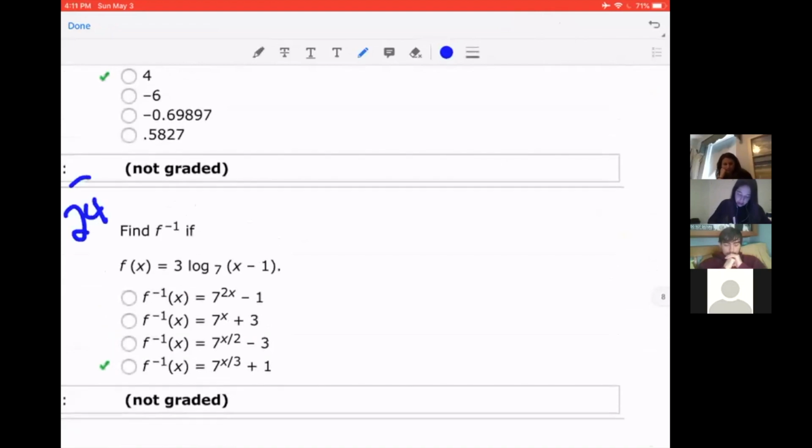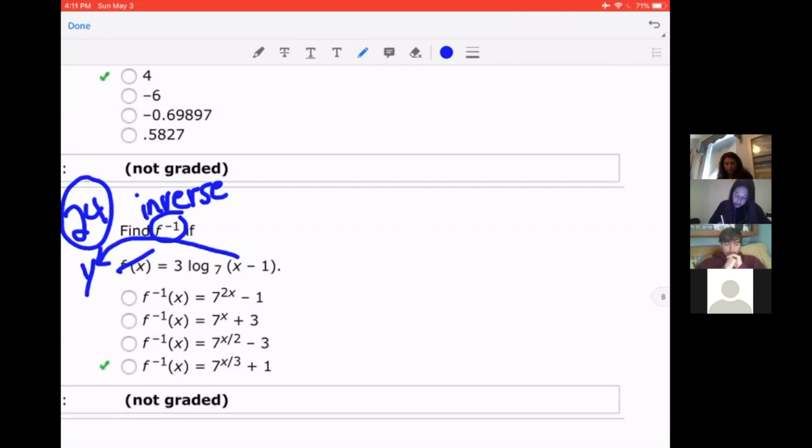All right, guys. This one's question number 24, looking for the inverse, which is a really good question to ask about because you can't graph it. The ones that you can't graph, where you have to do all the algebra, are definitely going to be more work. So the first thing we do is instead of f of x, I just replace it with y. Remember, this notation always represents the inverse, the f to the negative 1. And how do we find inverse? We switch x and y. So I'm going to swap places, and I'm now going to have x equals 3 times log base 7 of y minus 1.